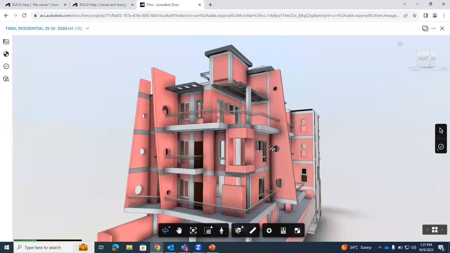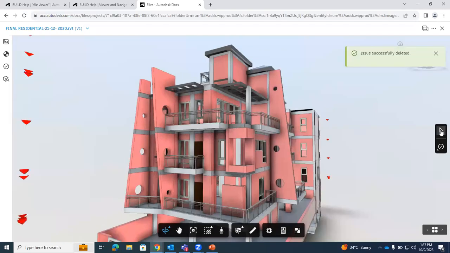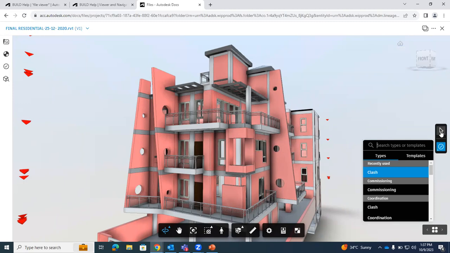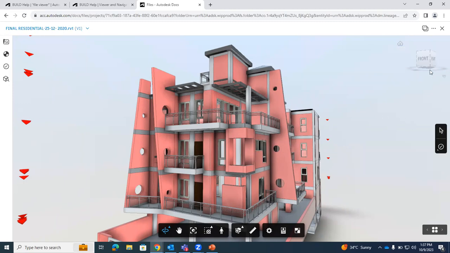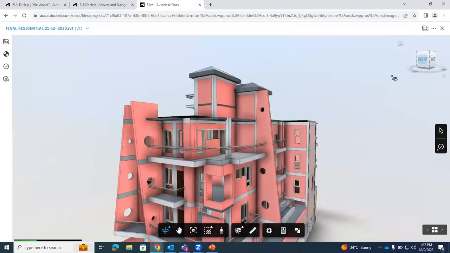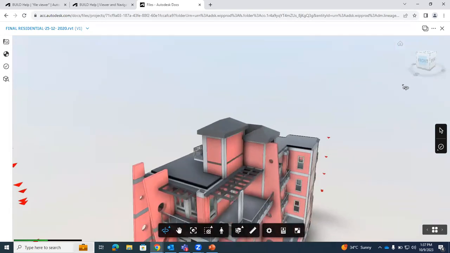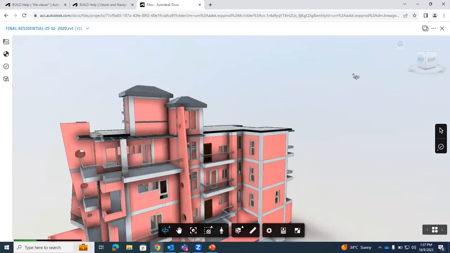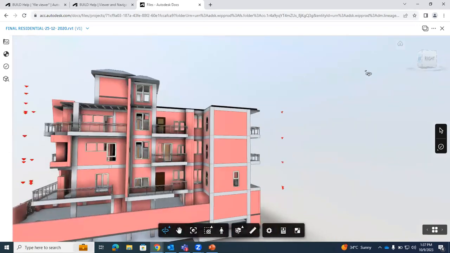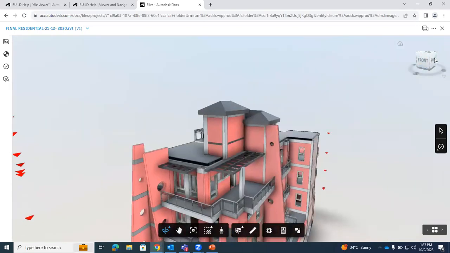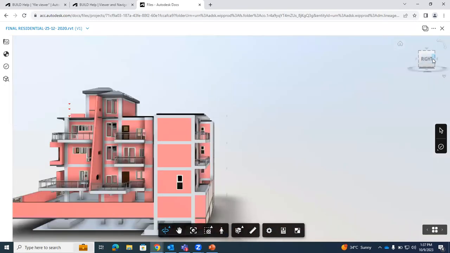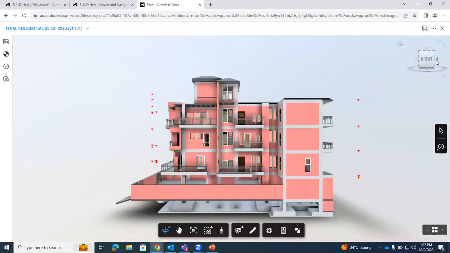So I'm right now deleting this issue. I'll have a mouse cursor here. Whenever I am on the issue command and I don't want to create an issue, I'll just click on this mouse cursor. We have a view box here, which is also like an orbit. So we can orbit our view here with the view box. If I want to directly go to the right view, I can see the right view here. I'll just have to fit this and done.